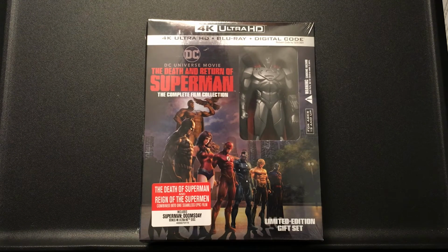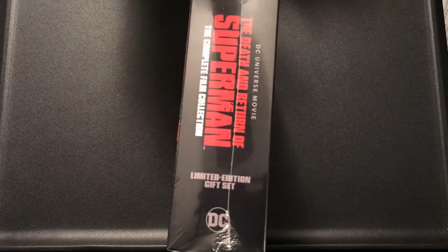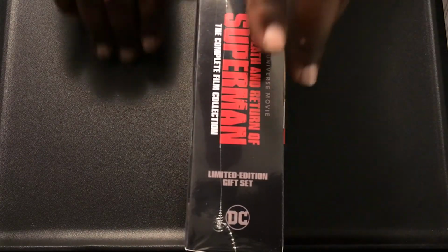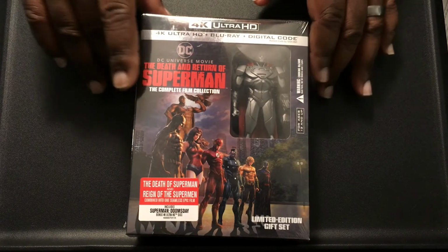But that is the Death and Return of Superman, the complete film collection. And that comes with the figure of Steel. I'm very glad they did this one, because after they did the Death of Superman, I was expecting another one, the Return of Superman, to have a figure, and they only had that as a steelbook as far as a specialty item went.